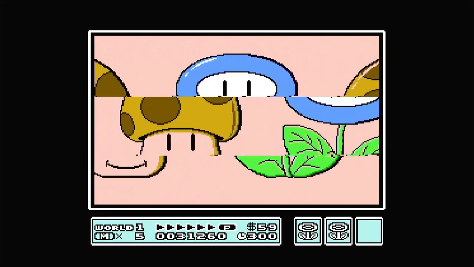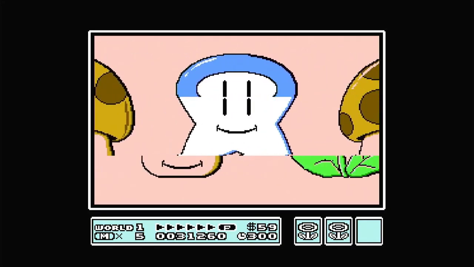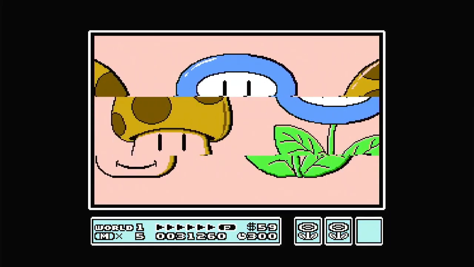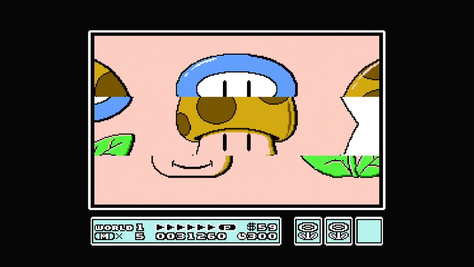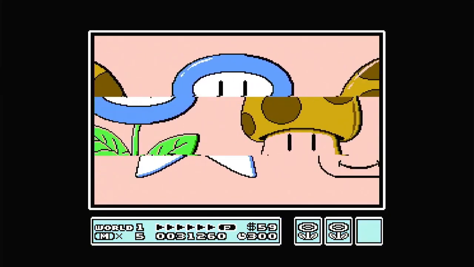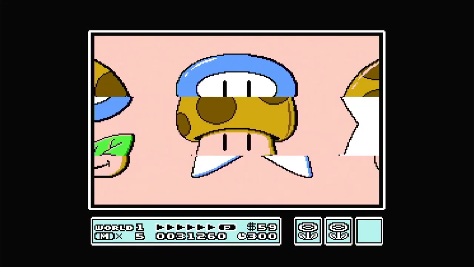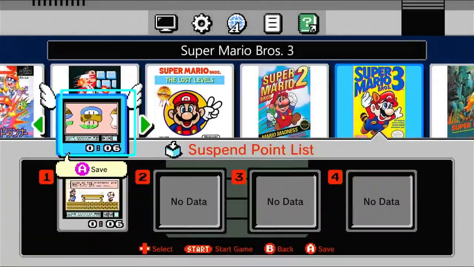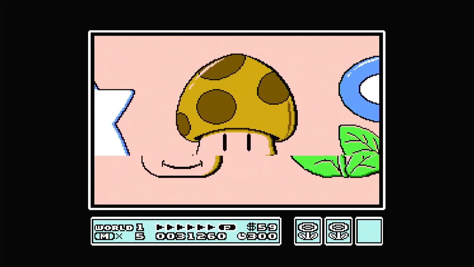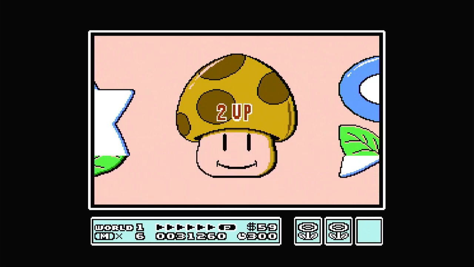Right, the B button works as well, okay. No! Why? I'm trying to get the good prize, so then that's out of the way, so it doesn't really matter what we get next time. No. Okay, how about we match it with the music? So, oh, no. No. Yes! And we got a 2-up.